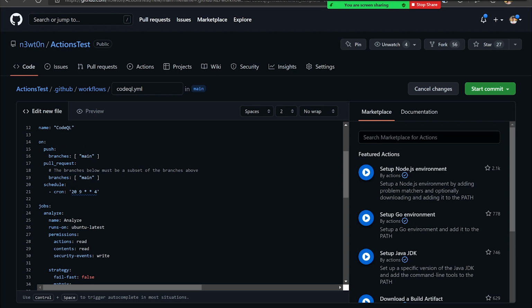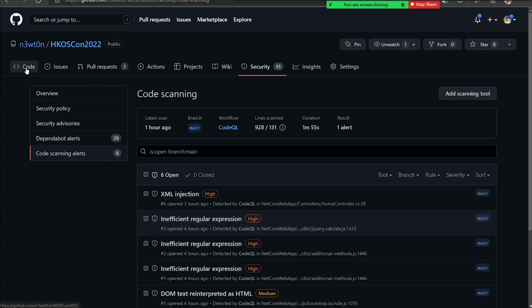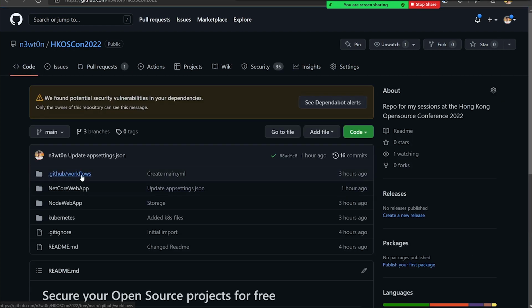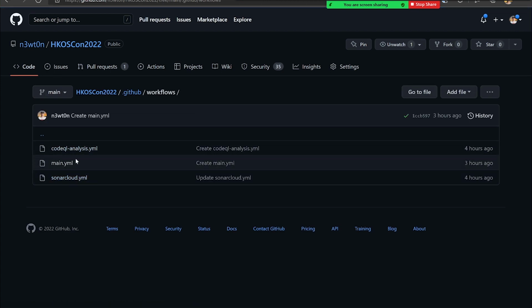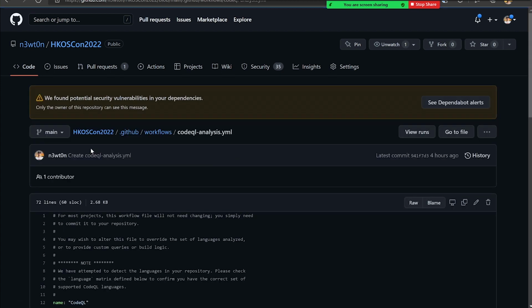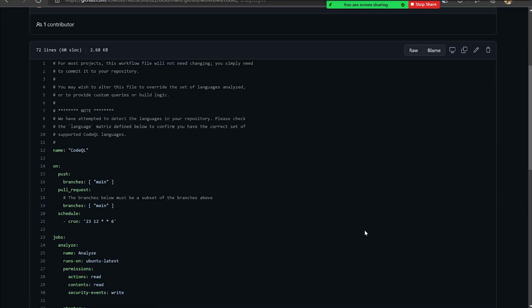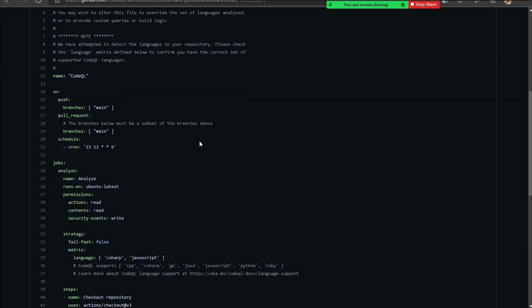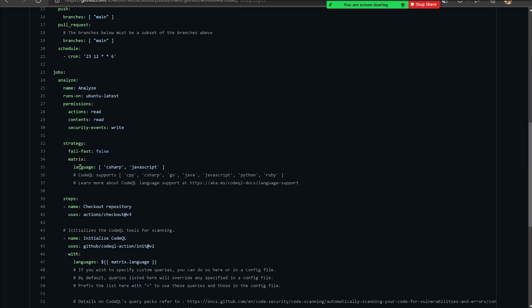And in fact, if I go back to my example repo I was working on a second ago, you can see that I have, again, this CodeQL analysis YAML in GitHub Actions. And it is exactly the same kind of structure. You have all your triggers, you have all your jobs, but in this case, it was able to automatically detect the languages I'm using in this repo, which again are C# and JavaScript, because you remember I have a .NET application, or ASP.NET Core, and a Node.js application.